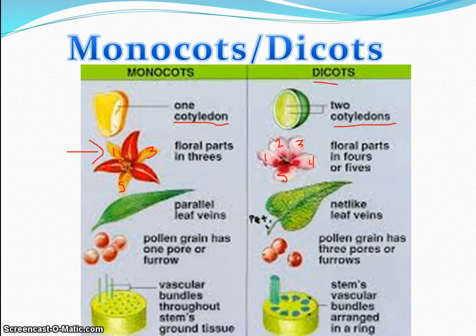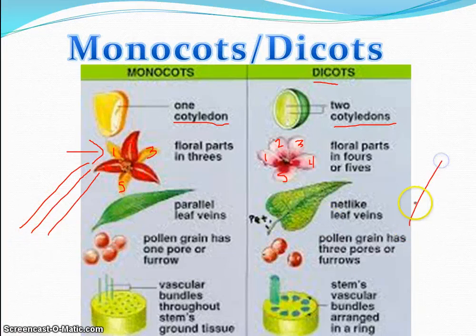Another way to tell the difference between a monocot and a dicot is with the leaf. Now there are veins that are in each of the leaves. For a monocot, the veins run parallel, so they are very straight. For a dicot, the leaves are netted and they branch off. Some examples of a monocot would be tulip, daffodils, irises, lilies, palm trees, where the dicots are the roses, sunflowers, buttercups, a lot of the different flowers that we focus in on.